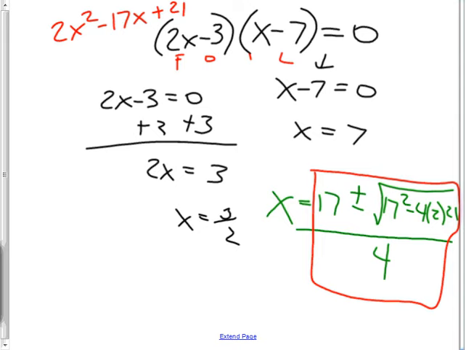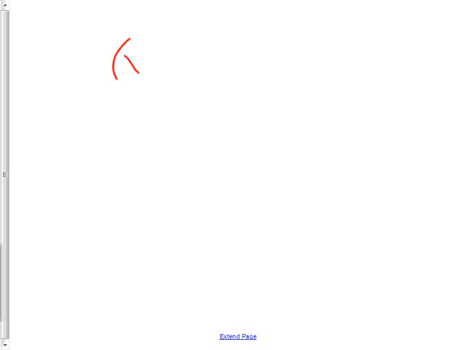Okay, good. Now I'm going to give you numbers that are really nice and easy. Okay, and we'll say that it's (x plus 1)(x minus 3). There. Nice and easy. That's your equation. So I already know the answers are negative 1 and positive 3. But I want you to prove it with the quadratic formula.